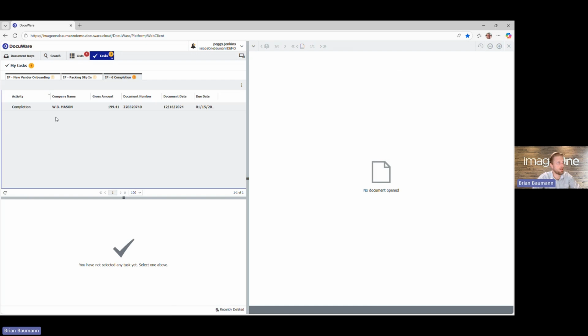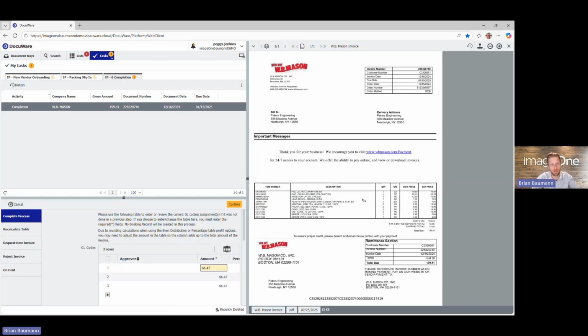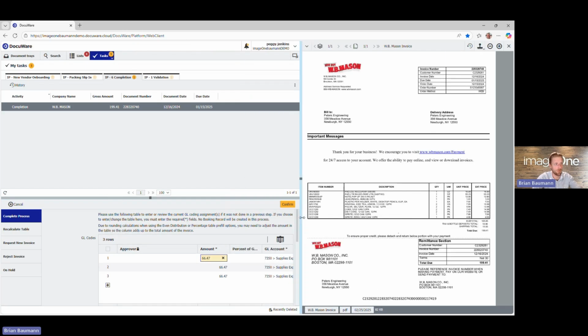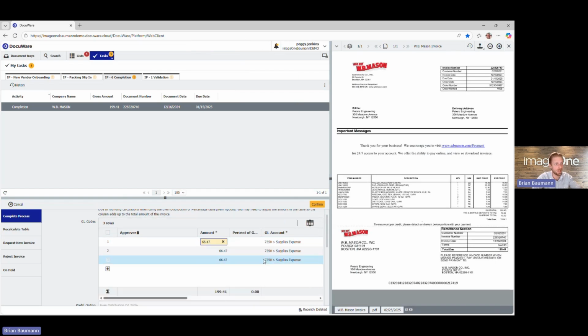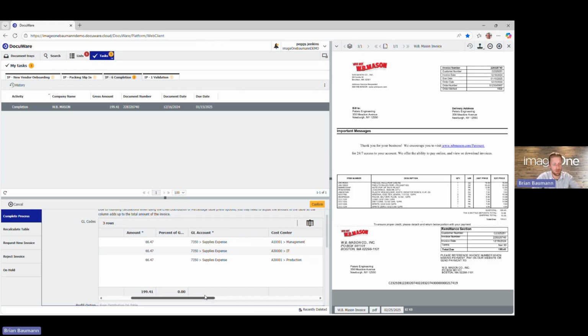Another one came in here, and this is that supplies-based invoice. The business rule here is if it's underneath $200, accounting can just approve this. And you can see this invoice is less than $200, so I'm just going to complete this process. And what happened also was this invoice got split up between 3 different GL accounts. So now you can see instantly this was done by the system as well, and all GLs come out of your ERP and core systems as well. So I can complete this process, no problem.